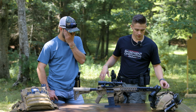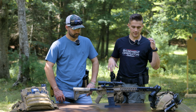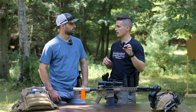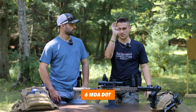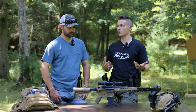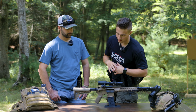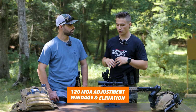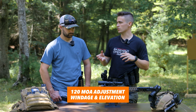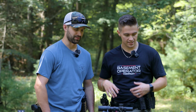All right, some more specific specifications for it. There's no magnification, but it does have a 6 MOA dot. When you're looking through it, the dot takes up 6 MOA worth of whatever you're aiming at at some specific distance. The windage and elevation adjustments on it are pretty basic. It has about 120 MOA in either direction, which is about a ton. That's all you need in a low-cost reflex.